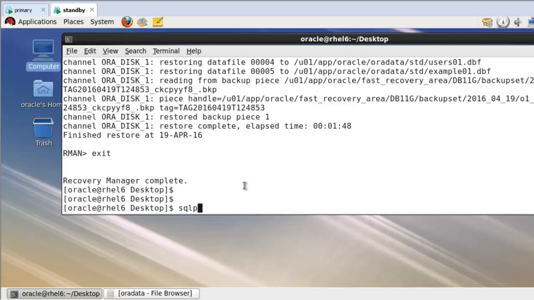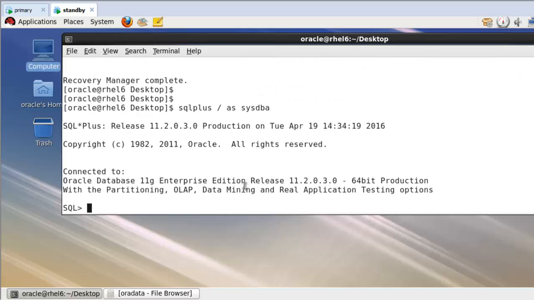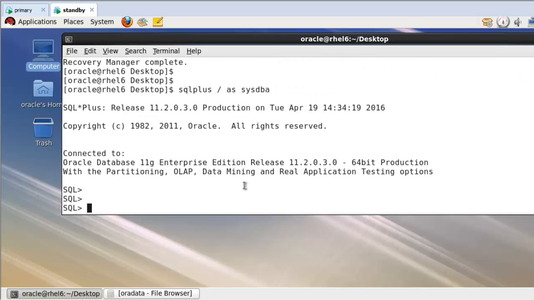Then log in to the database and add some standby log files. After finishing the restore of the database backup, we need to create standby redo log files on the standby server, and it should be one more than the online redo log files.